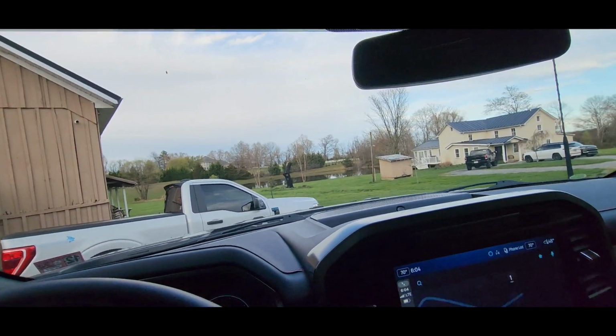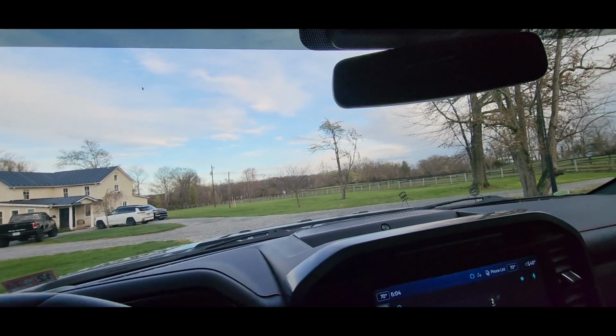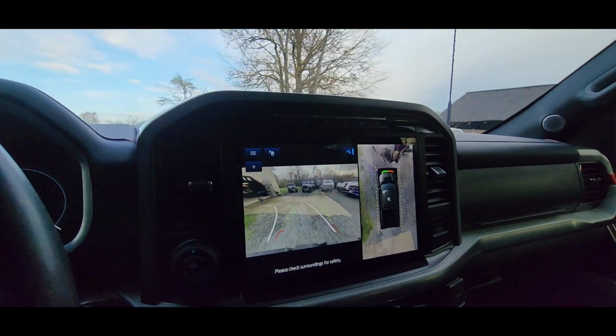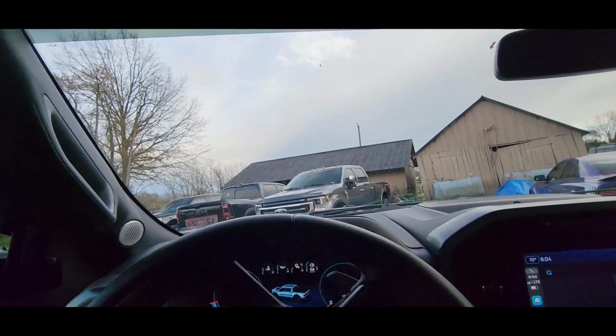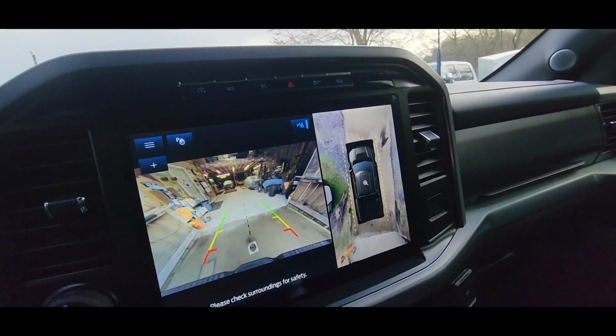Oh my gosh. Just driving this right now, it's such the big truck. And it feels in some ways bigger than that Ram TRX. Wow. So let's back her up in the garage. Not hit my vet. And these big trucks' turn radius is not that great because you get these big ass tires. That Ford F-150 Lightning, it's like the worst. It's just the turn radius with those electric motors on those wheels. It's just really bad. All right, I'm gonna back this thing in hopefully without hitting anything.